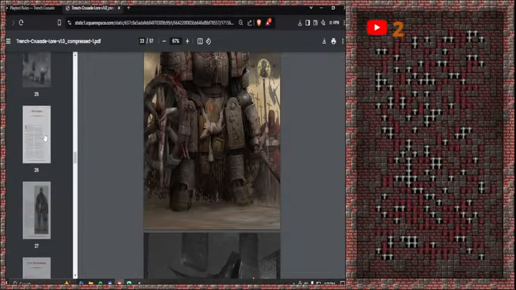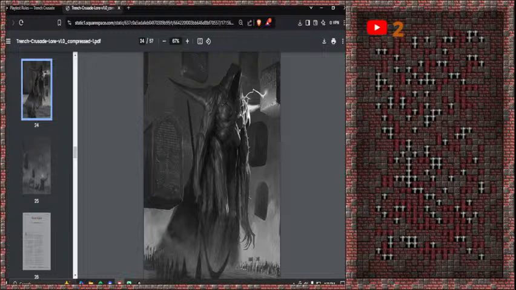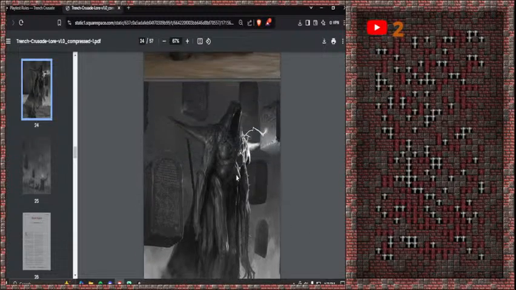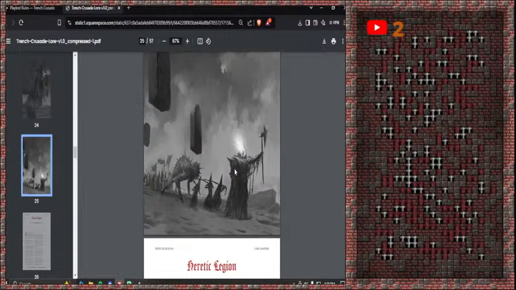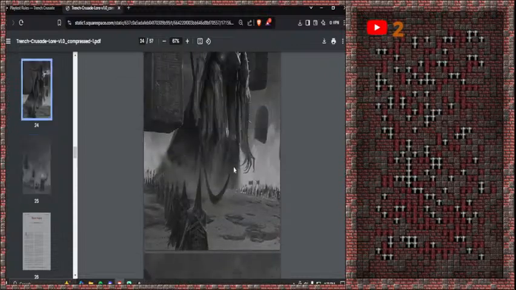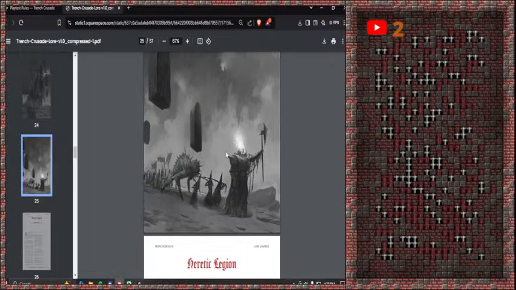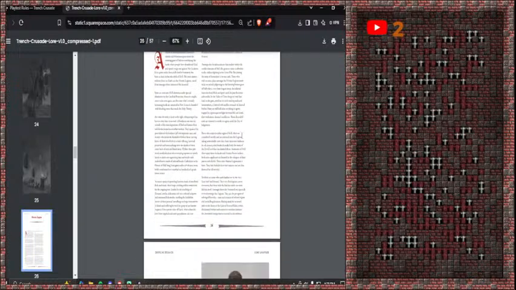Let's see. First of all, we got some greater demon here. I hope it's a greater demon. Could be an angel. Nah, it looks like a Heretic Legion. A Heretic Legion for all you pagans.